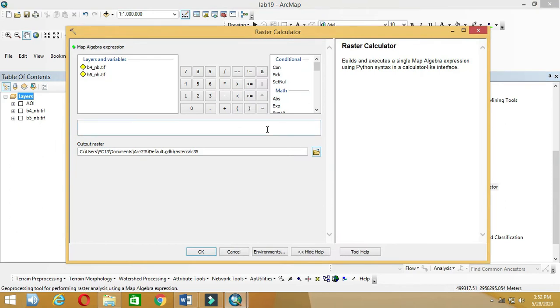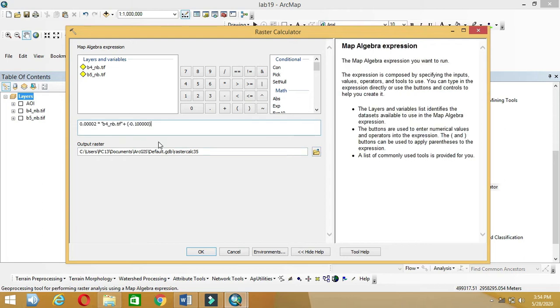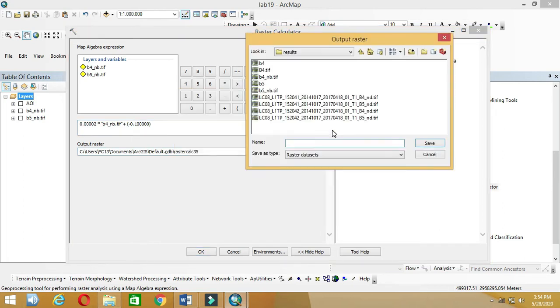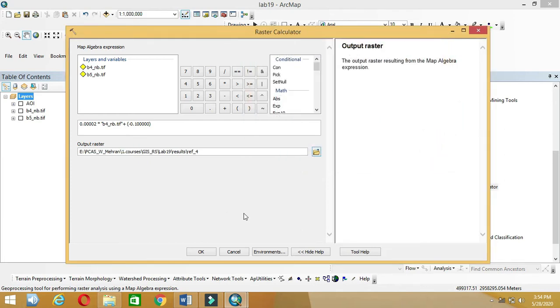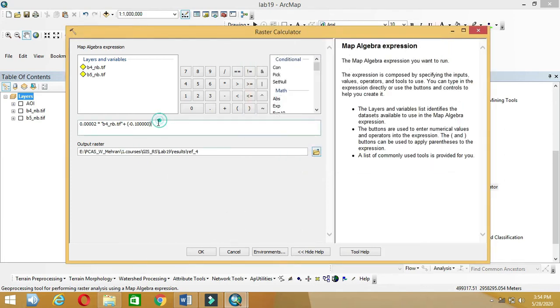I will put this equation in the raster calculator. I will save it as reflectance band 4. Save it, press OK. Now you will get reflectance for band 4.